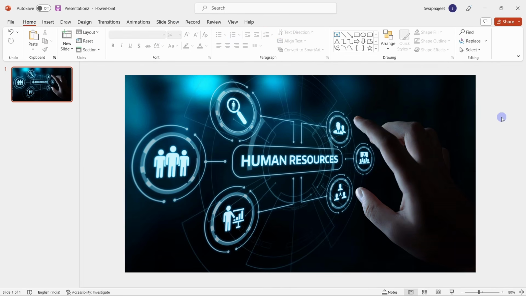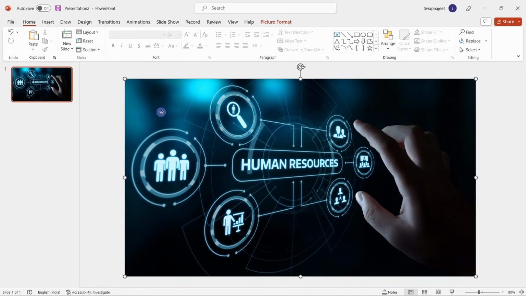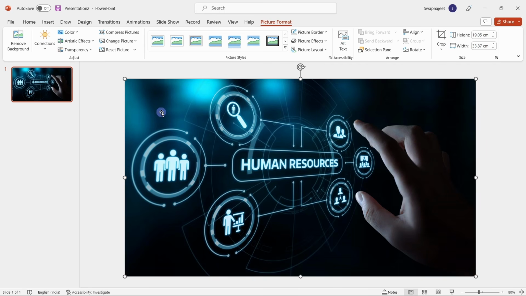The next thing we have to do, and a very important point, is about the background. Whichever background you are using, if it is in a brighter color, you have to change the brightness, contrast or transparency of the picture. Fortunately, we have got a background which is already in a darker color, so we don't have to do much effort. But if your background is brighter, you need to change it so that it does not stand out whenever we are creating our dashboard.